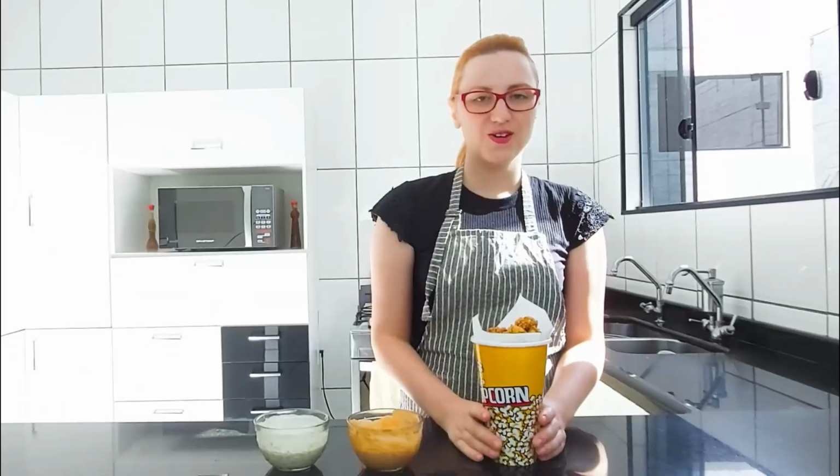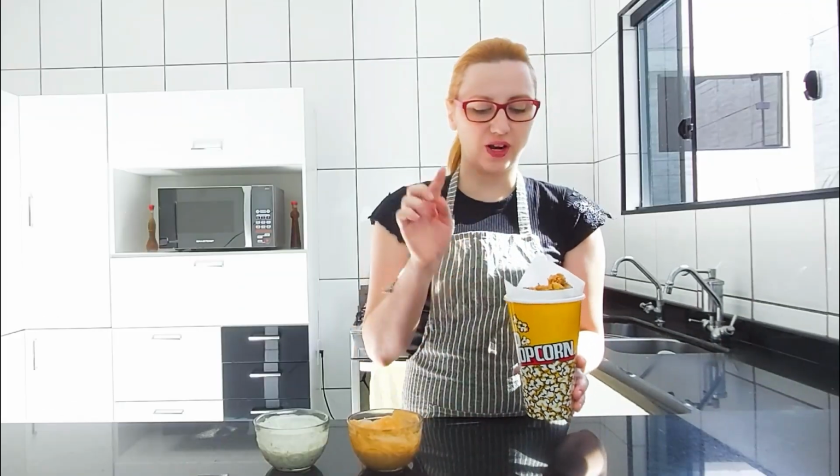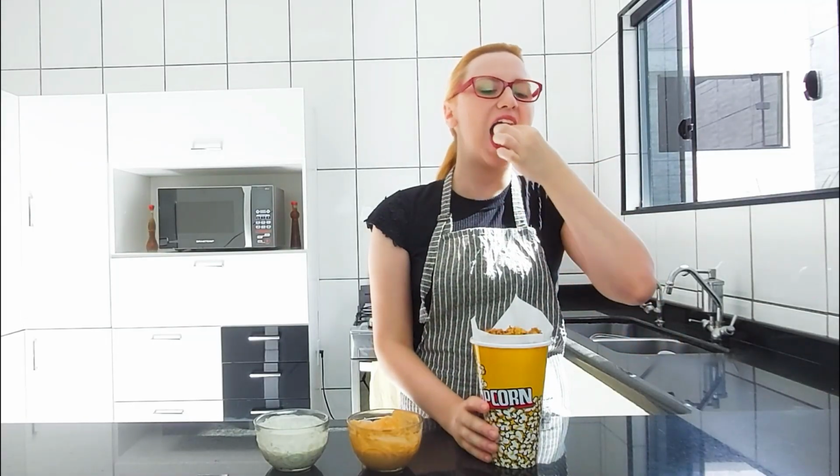Let's get it. So here we have our chicken popcorn. What do you think of it? It looks delicious. Looks beautiful. So I'm gonna try it without the sauce. I'm gonna try the 2 sauces, and I'm gonna tell you which one I prefer. So this is what it looks like. Looks crunchy. Looks beautiful, right? Let's see.